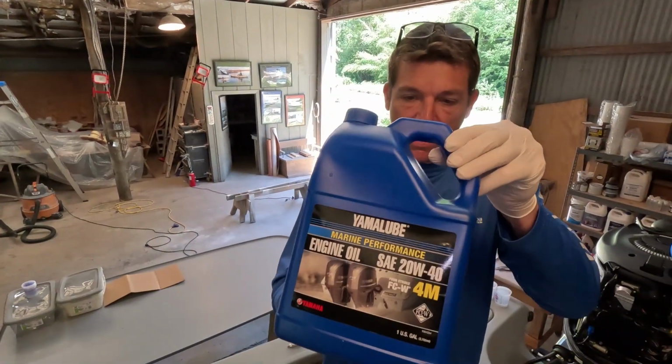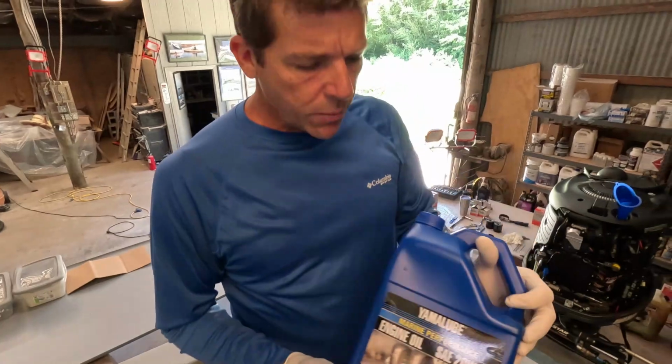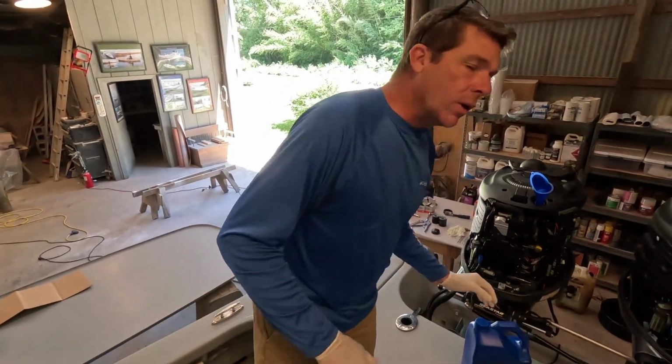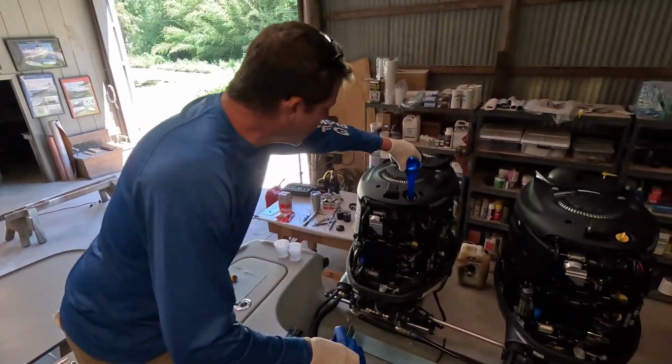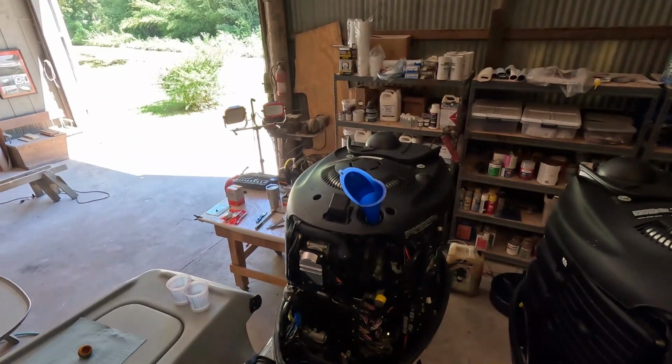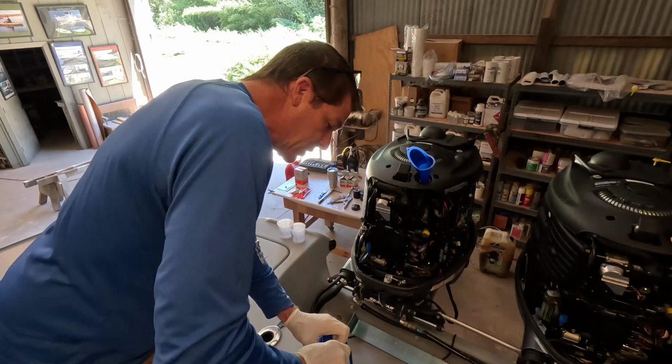So here we go, folks. We have made it to the next step. Getting ready to pour in some Yamaha lube. I do recommend going with factory oils, whatever brand you have. I've always done that, had good success with it. And got a nice little clean funnel ready to go. And we've already obviously replaced our filters.